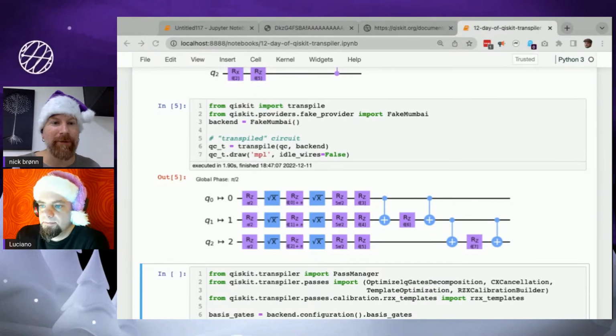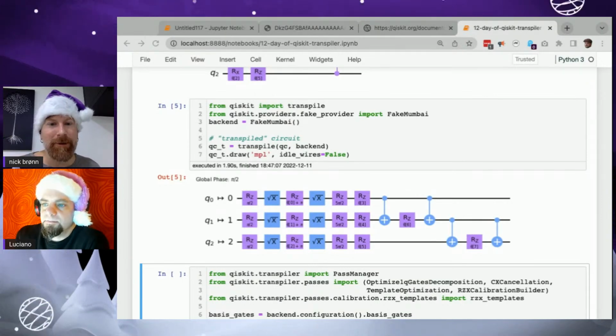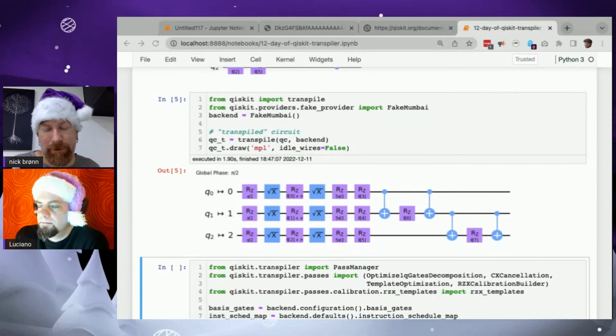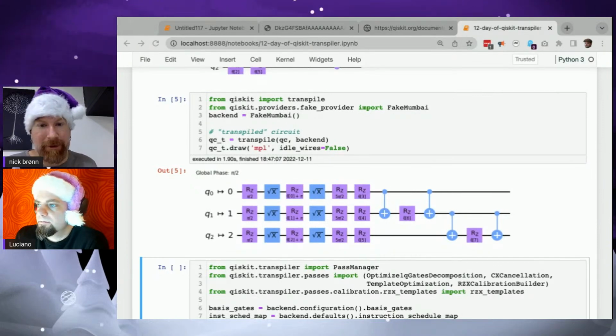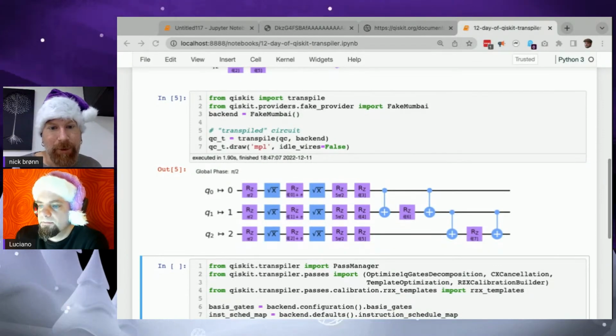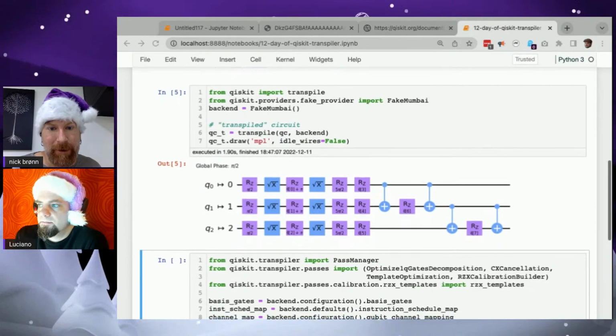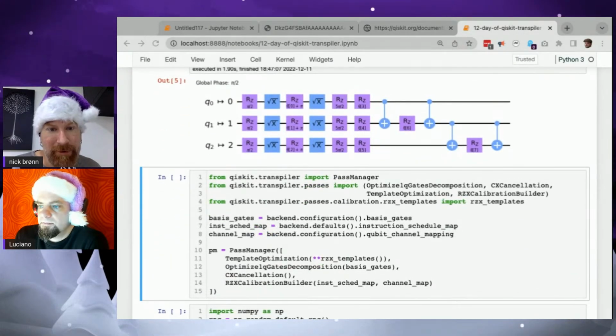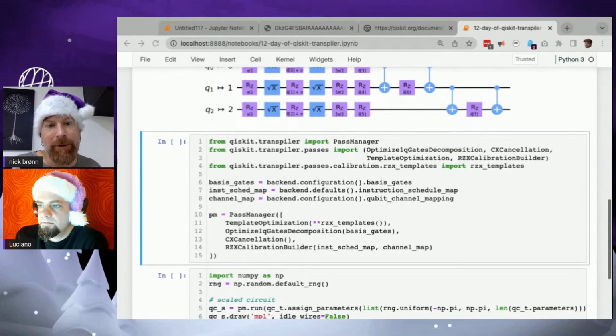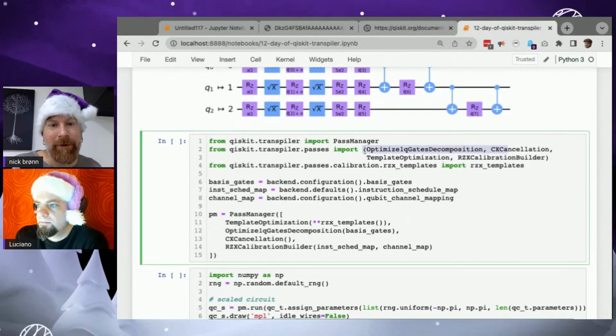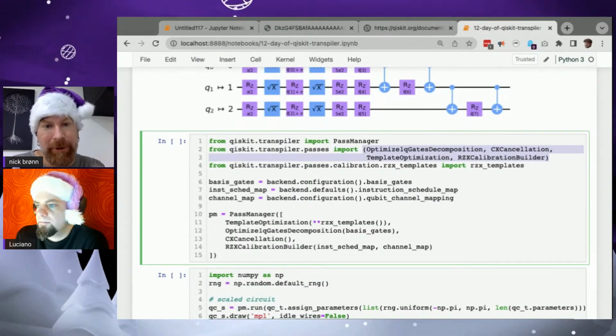And you can build a ZZ out of a ZX interaction. So these are transpiler passes that will do that. We've added this capability into Qiskit. And so what I would do here, I import some transpiler passes. I'm going to get all of the backend information that I need for those transpiler passes.